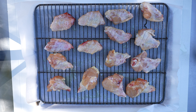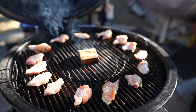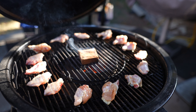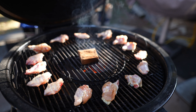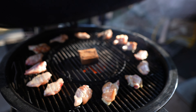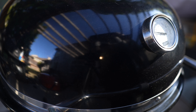You will see that this is a really easy cook — just a few basic steps, something that you can easily replicate on your own grill at home. Now, as you can see, I put a piece of cherry wood on top of the vortex to give it some smoke flavor, and I just set up the wings all the way around the vortex. So we're not putting the wings directly over the coals — we're putting them around the coals and cooking at 400 degrees. That's kind of like high heat smoking. It's not grilling, but it will do a fantastic job of getting these wings cooked through with bite-through skin. That's my goal for these party wings.